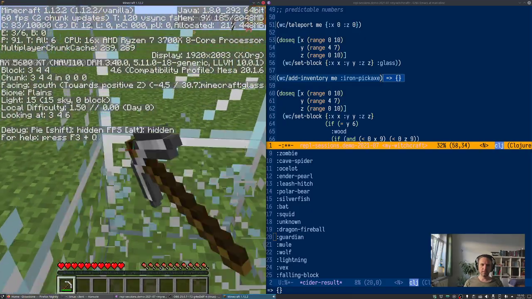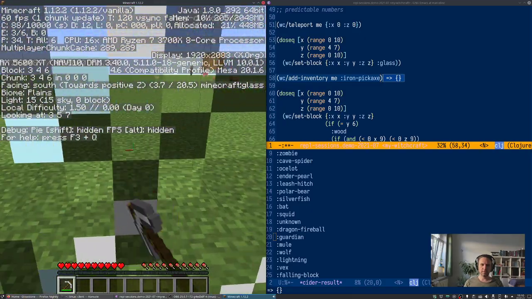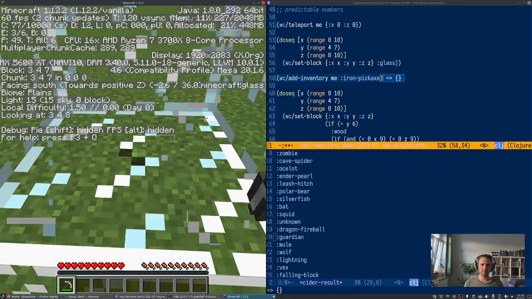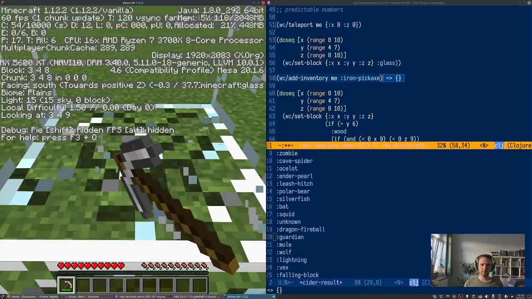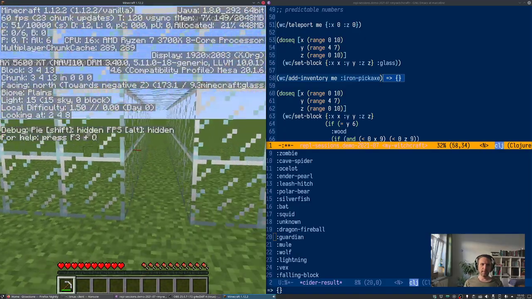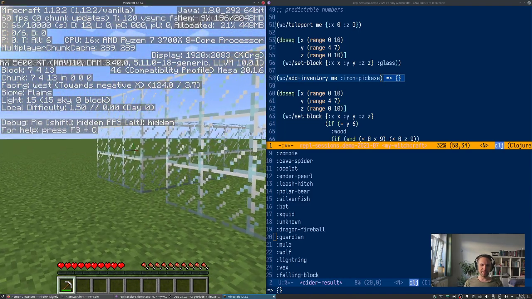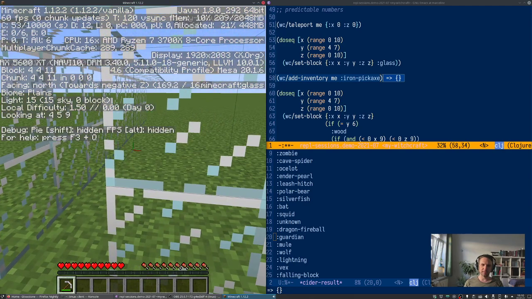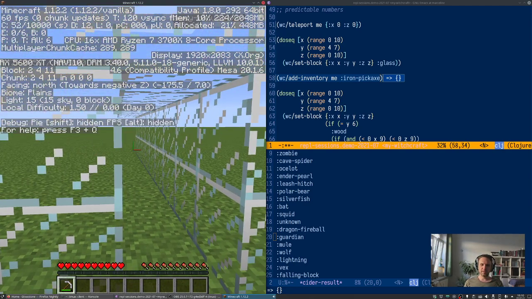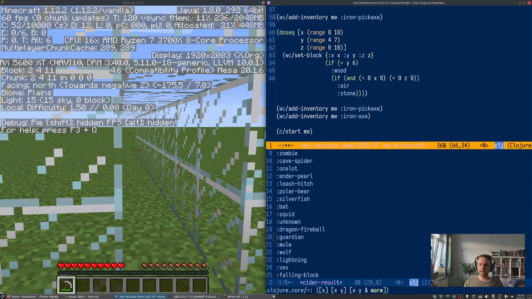Just kind of to show you what we have. Yeah, because the glass, it's kind of hard to tell what shape it has, unless you make a tunnel in it like this. Okay, what else could we do with this?